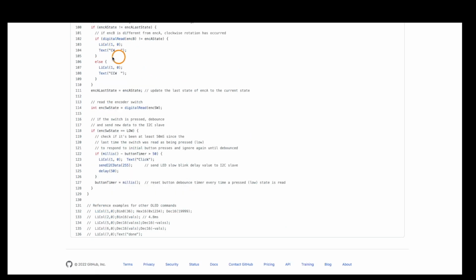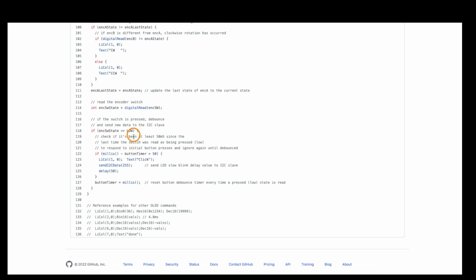So once I have moved the encoder one direction or the other, I just update the fact that I just had rotation occur, so now the next time I check, I'll know if it changed yet again. Then I read in the push button switch on the encoder, and I check if that went low, so it's pressed. I'm doing a crude debounce here, so that basically immediately when this switch goes low, I consider it a button press, and I do something.